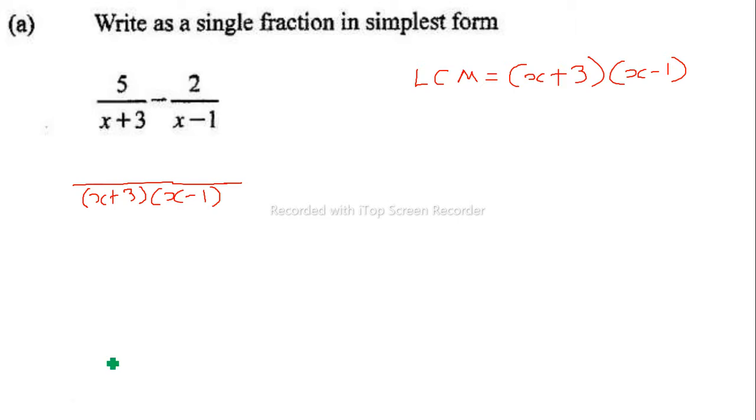So that means that we're going to multiply this denominator by x plus 3. We already have x minus 1, we need x plus 3. Mr. T, I'm confused. I have x plus 2 already there. X plus 3 is for the 5 over x plus 3. It's not for this one. Oh, okay. Yeah. Now, whatever we do to the bottom, we must do to the top. So we're going to multiply that by x plus 3.